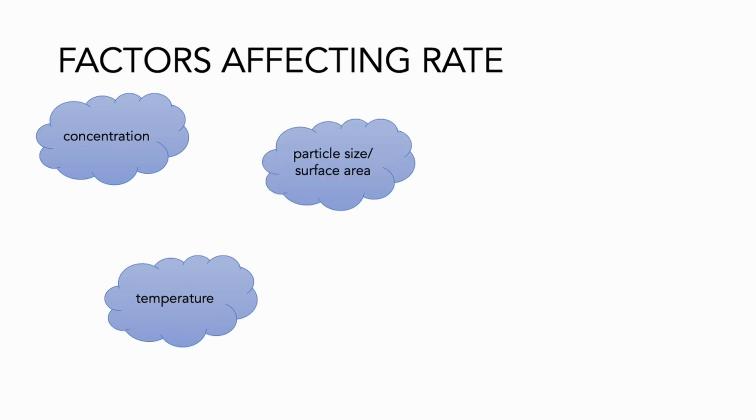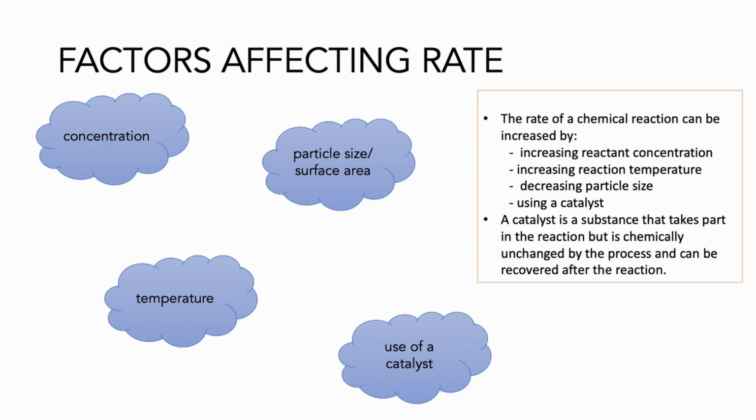When there is a larger surface area for reactions to take place on, rate increases. Surface area is increased by decreasing particle size, like how turning a solid brick of calcium carbonate into powder would be decreasing the particle size. There will now be a greater available surface area for collisions to take place on, so decreasing particle size or increasing surface area increases rate, and we'll talk about catalysts next.